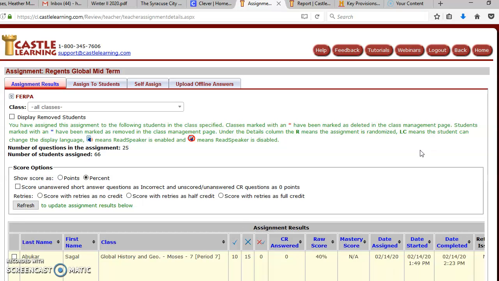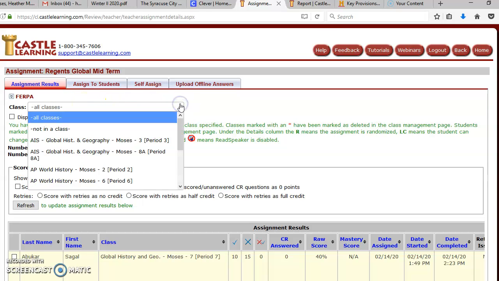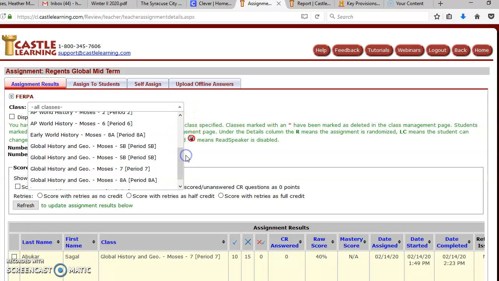At this point, this is where you're going to make your decision. How is it that you want to see your data? By selecting up here, I can take a look at the data on this particular assessment for all of my classes, or I can select a specific section. I like to break things down by section because I know what student skill sets are within each section, and it gives me a clearer picture of who's doing what and who is not understanding big concepts. So I'm going to select my 5B section here.